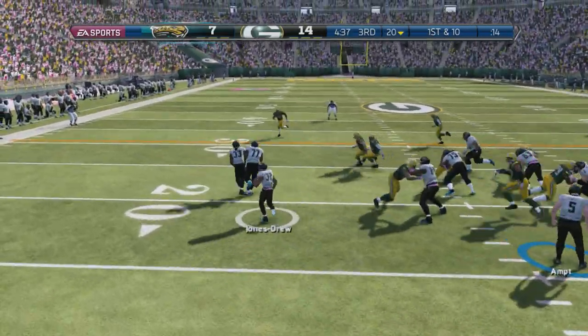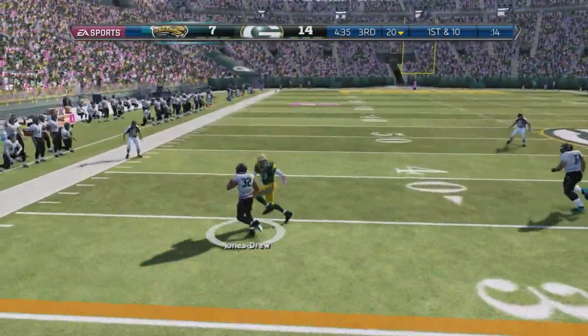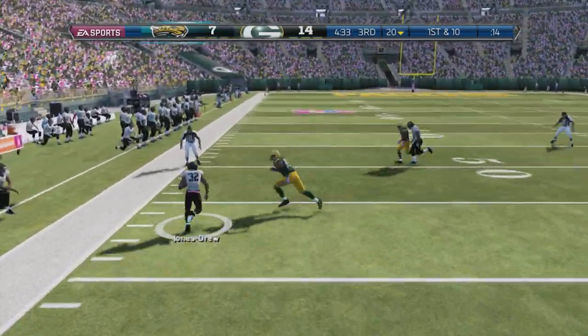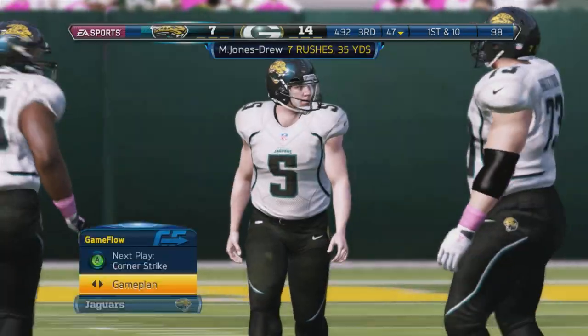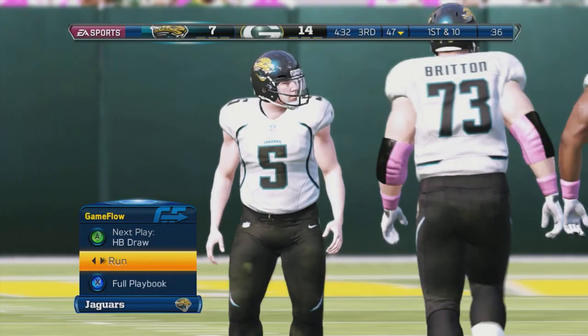First and 10. Tosses it to the running back. Breaks out of that one. Shoved out of bounds. When you see a long run like that, you know what it does? It just breaks the will of the defense.